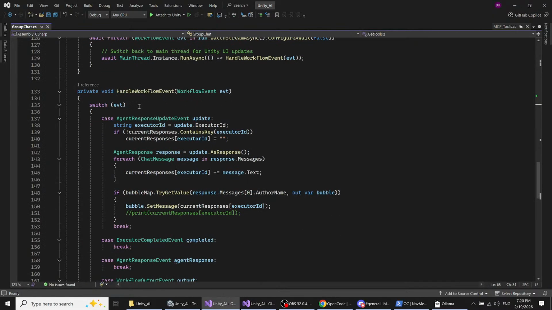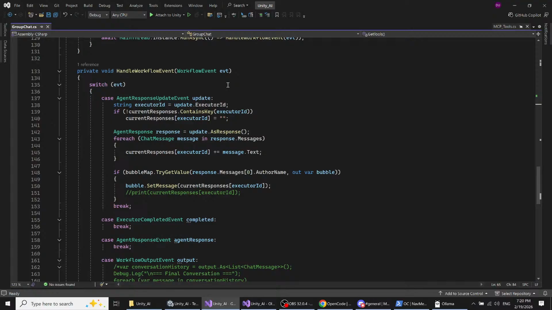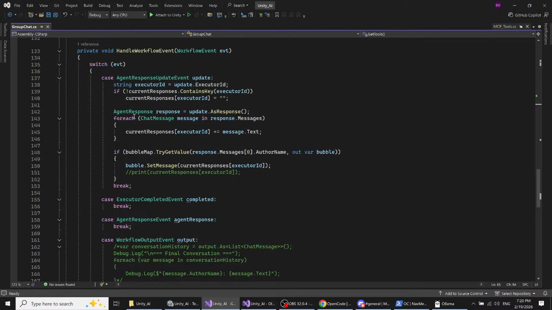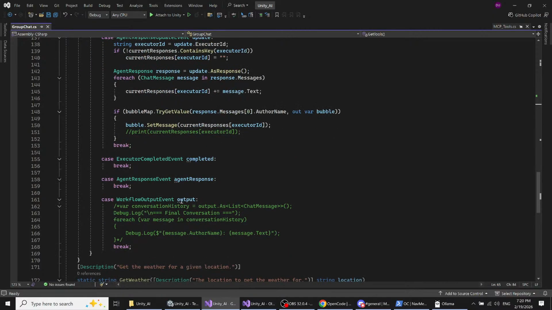Here in the workflow, whenever we get a response back from the agent, there's a couple of events that will fire off. There's the update event, there's a completed response, and the final output. This will output the entire conversation just at one time.